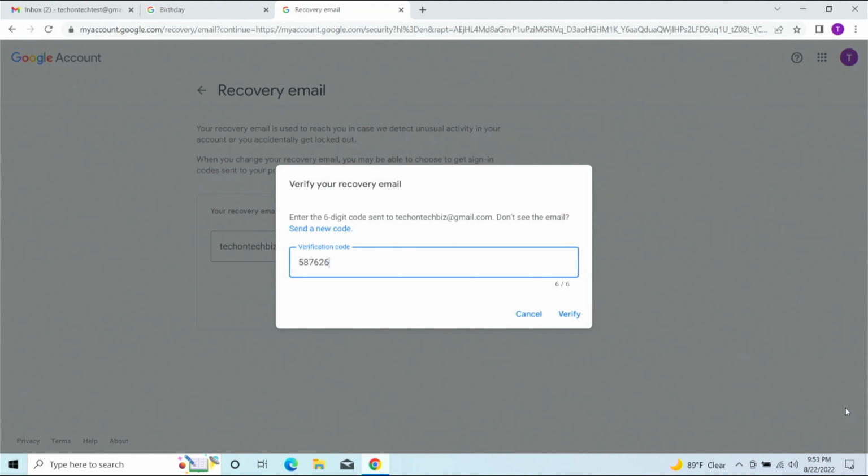Also, one other side note I wanted to add. After I logged in for the second time, it did want me to add a recovery email. This is not necessarily a bad thing to do. I recommend you do it if you have another email account you have access to that you want to attach it to. You don't have to. You can click the cancel button, but this is something that is useful and I recommend everybody do.